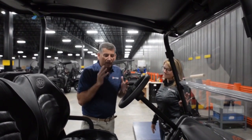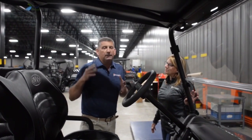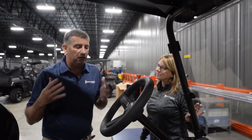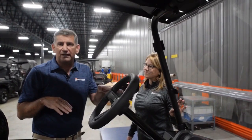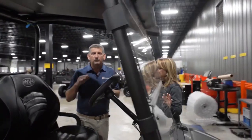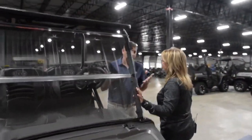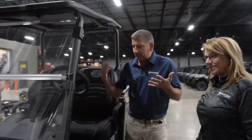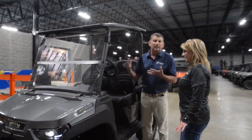The brakes, the motor, and the controller are all linked together, so it stops very, very well. It's got unbelievable hill control. If you're going down a hill, whatever speed you're at, it'll stay at that speed. It doesn't free roll with you. If you're going down a severe incline, you can let off the gas and you don't have to put your brake on. It'll automatically stop and set the brake. When you get back in, all you do is touch your pedal, and it releases automatically.